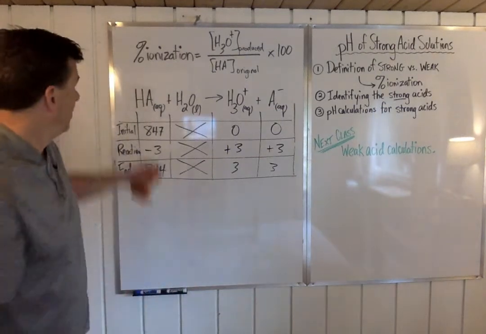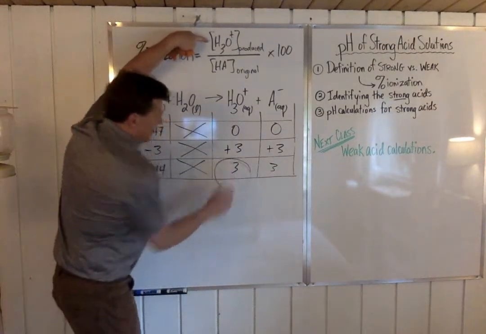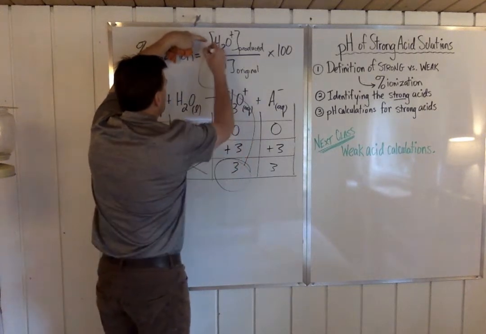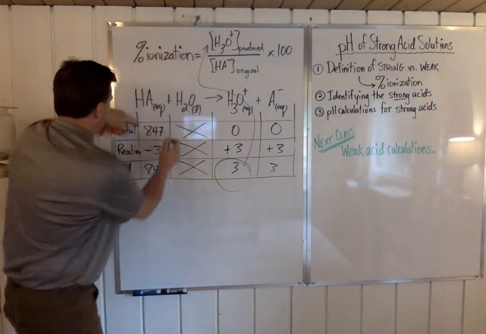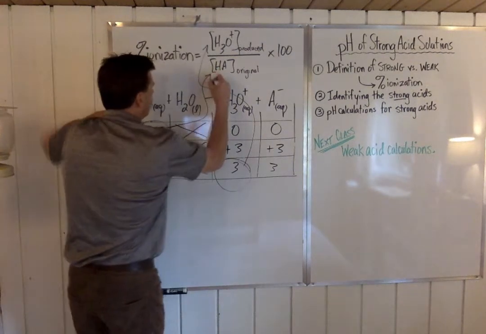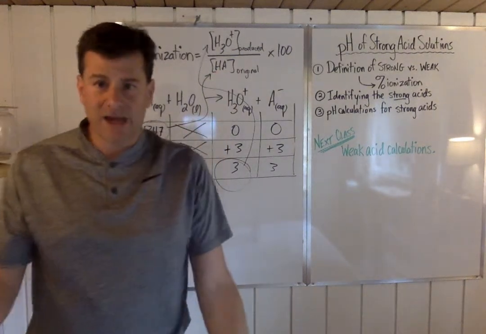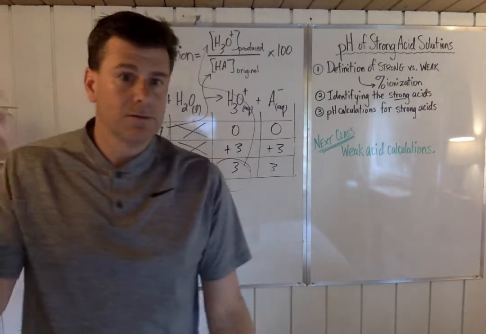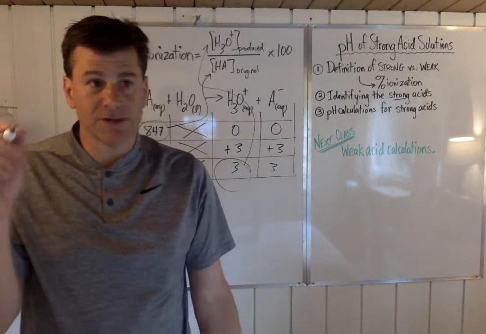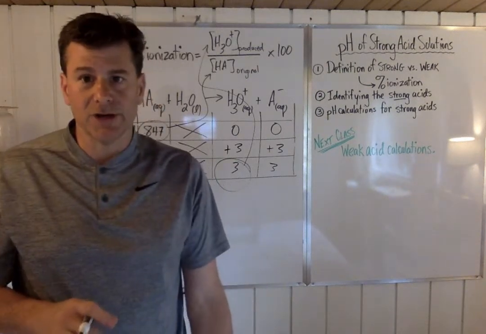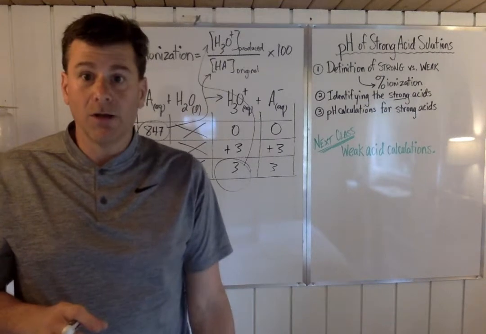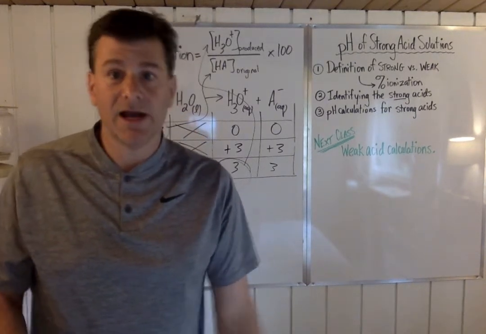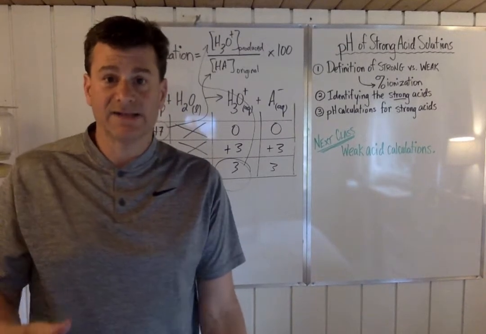It's going to end up being 3, that number right there. There's that guy, 3, was right up there. We're 847. 3 out of 847 turned into hydronium. Well, you do that math, and you're talking about a small percentage. It's about 1 out of 300. Well, that's pretty darn small. Okay, so you're talking about, what is that? That 0.3% ionization. So that's way less than 100%.